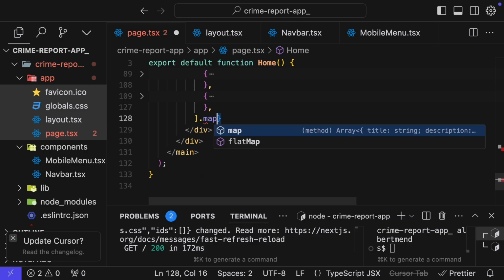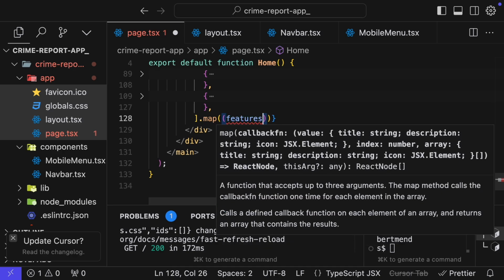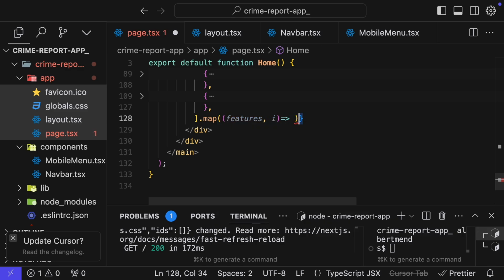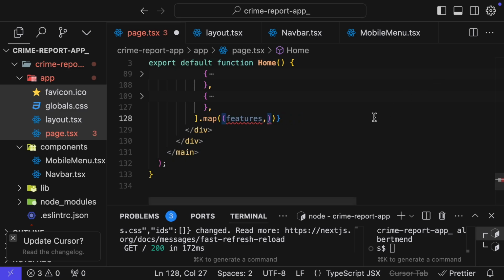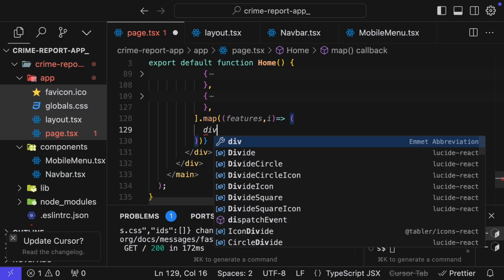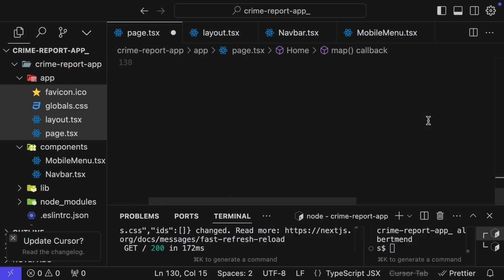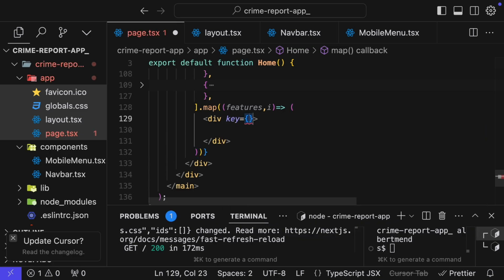So .map over here, features, and we have the index. Features, index, and we are going to have a div with a key of the index.